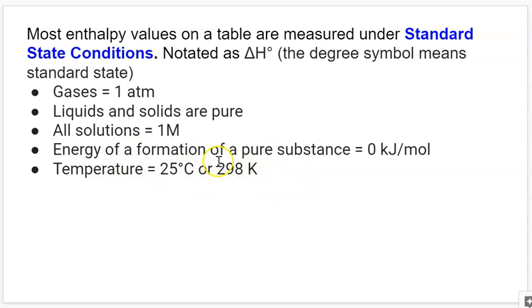And this is one of the most important factors because this is also where it differs from STP. If you recall, standard temperature and pressure was 1 atmosphere and 0 Celsius. This one is 1 atmosphere and 25 degrees Celsius. So standard state conditions is more focused on a room temperature type state.